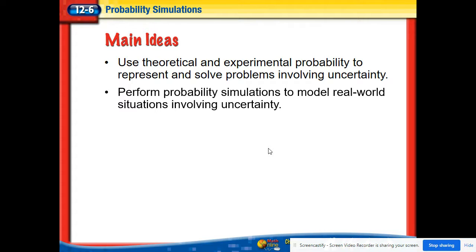You try to draw cards, or you try to flip the coin, or do a spinner, or whatever it is. It's the practical application of it. Theoretically is what should happen all the time in the long run. And so that difference has to be discussed. And that's a little bit of what we're dealing with today. We're going to take a look at some different things theoretically, and what if we actually did some experiments on it.